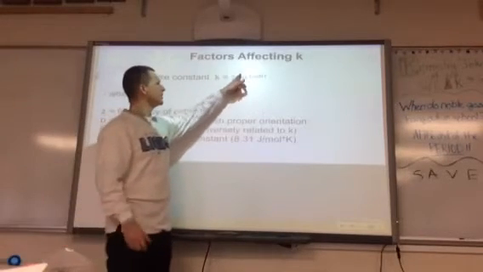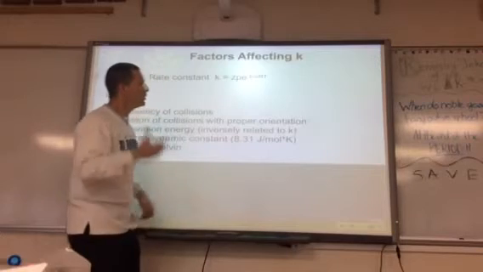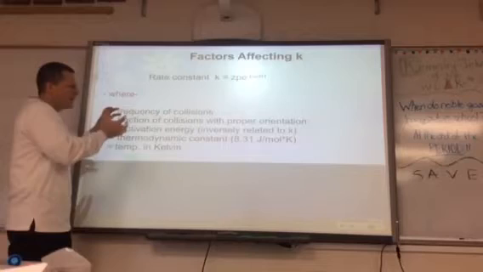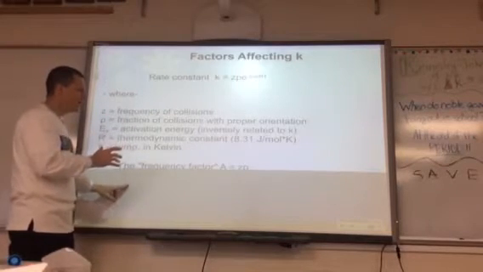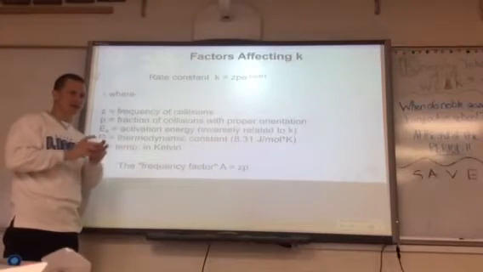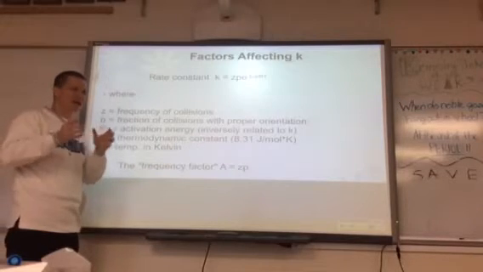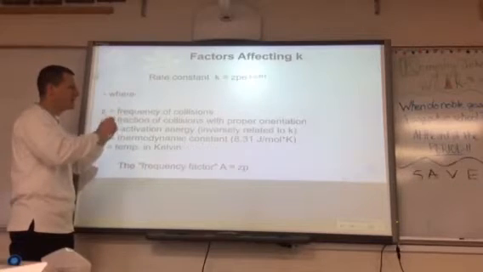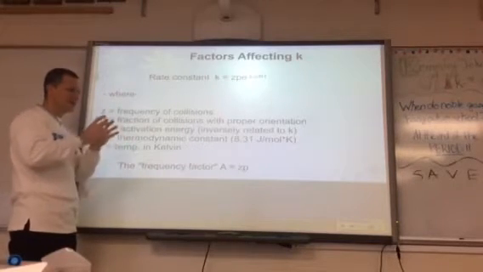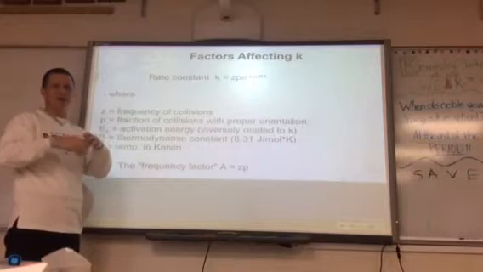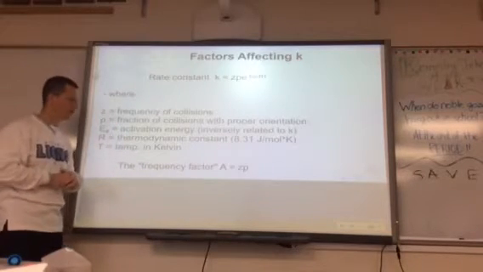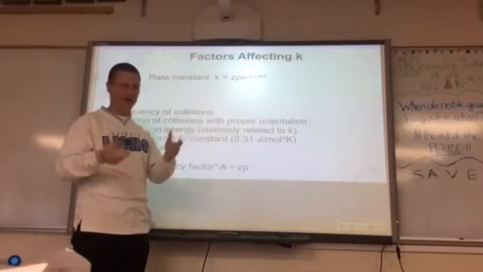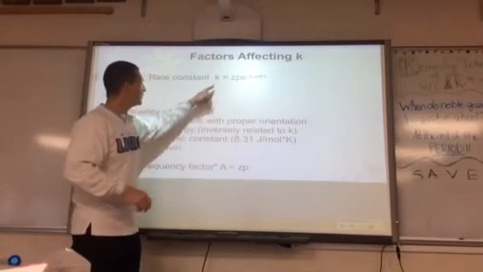These two first terms out here in front of the E, the Z and P. When Arrhenius came up with this model, he recognized that these two could be combined together, and they're normally, for a reaction, pretty constant. It has to do with, well, the temperature. The temperature is going to affect the Z term. But at the same temperature, they're pretty constant because the size of the molecules that are reacting don't really change. So he named it A, which stands for Arrhenius, and it is equal to that ZP term.